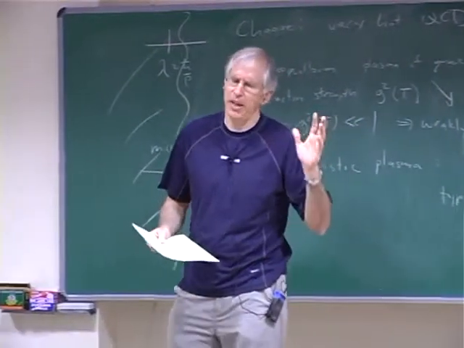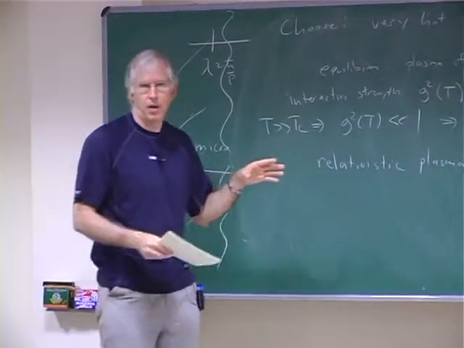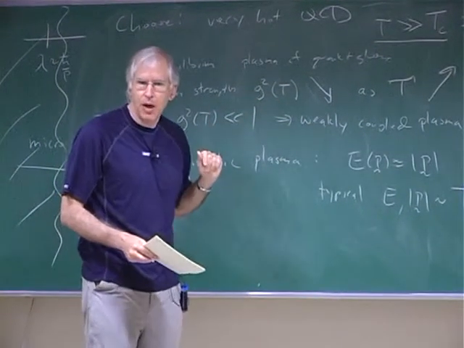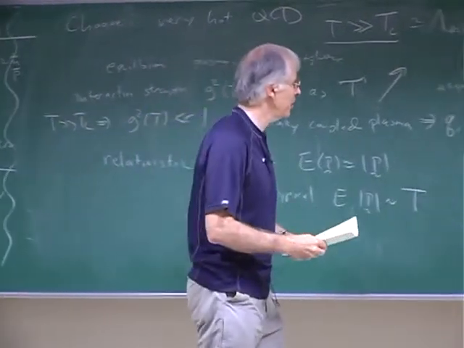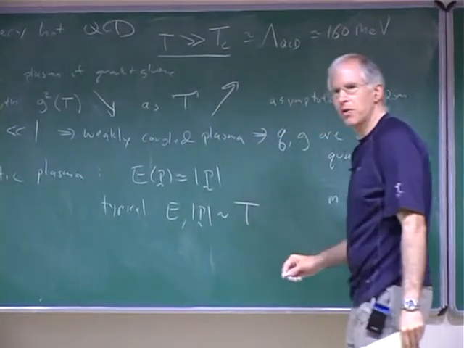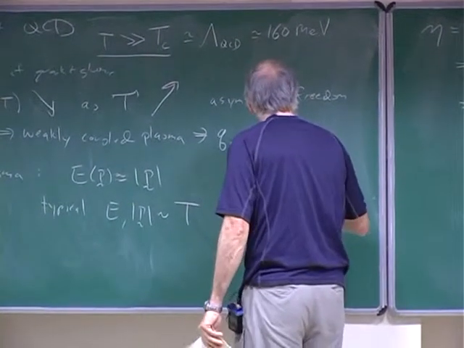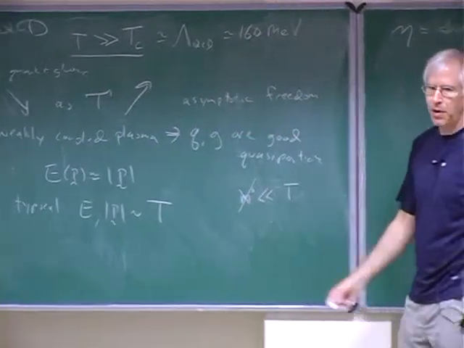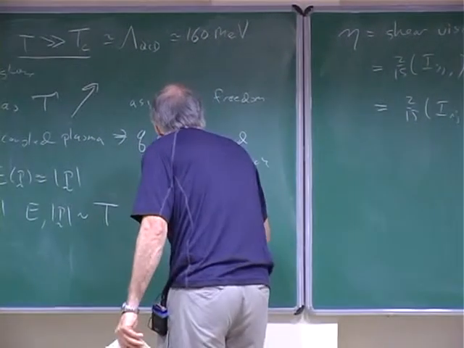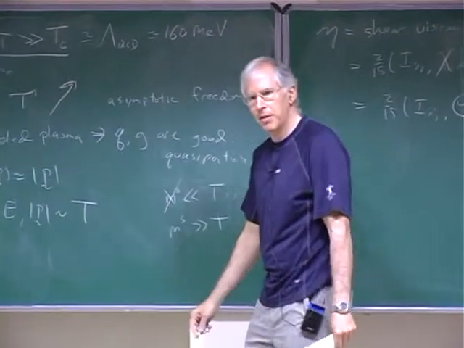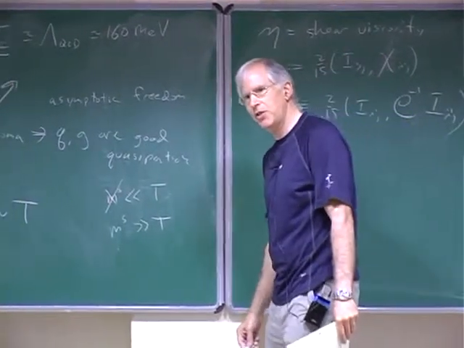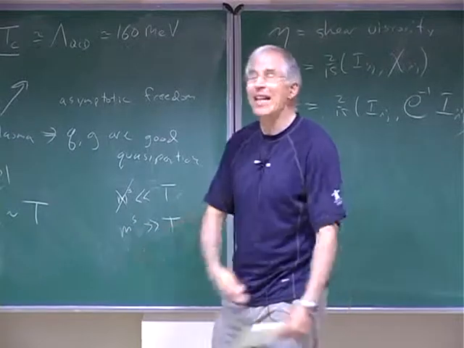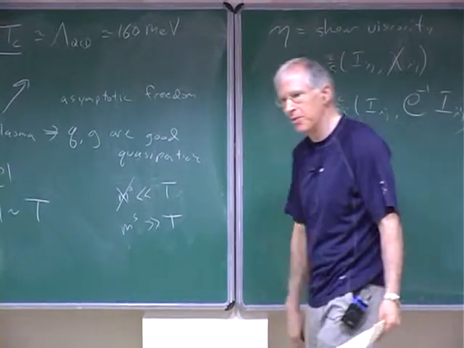Now, of course, if you really want to treat temperatures where one of the flavors of quarks has a mass comparable to the temperature, you're free to do so. But to make things simple, I will assume that some flavors of quarks have masses which are small compared to the temperature, and I will just neglect them. Of course, other flavors of quarks may have masses which are large compared to the temperature, in which case you don't neglect the mass of the quark, you neglect the quark altogether. They have negligible population, you might as well just forget about them and remove them from the theory.